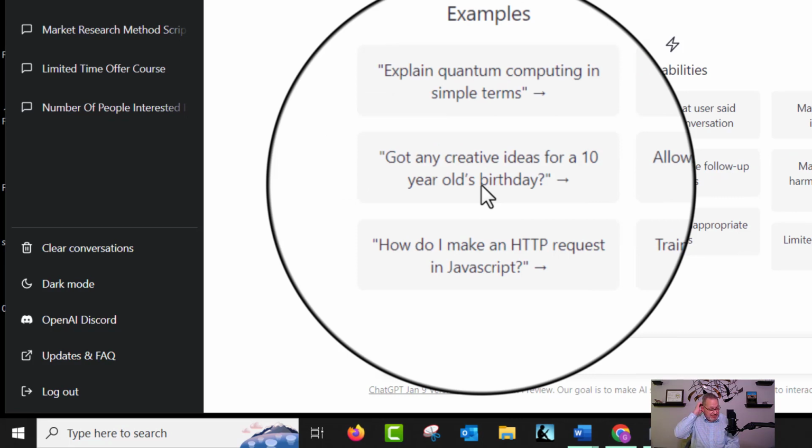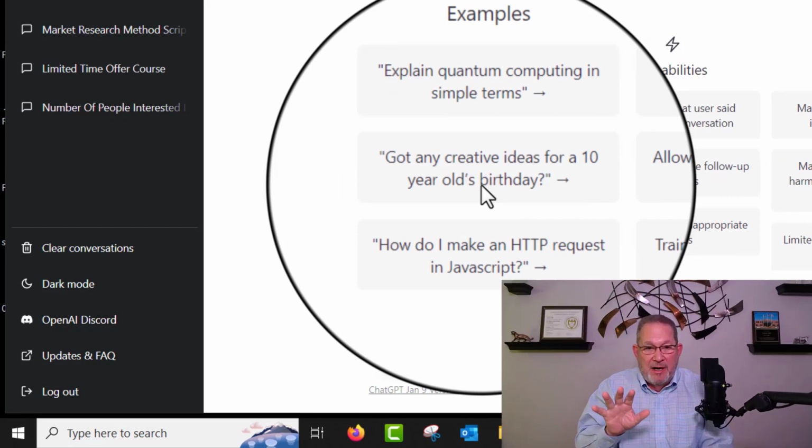So real briefly, let's just go through that. Keep in mind that ChatGPT is an artificial intelligence program that basically is self-teaching itself different topics by gathering all the information that's available on the internet through multiple sources and aggregating that to answer your question. So it's an impressive thing.